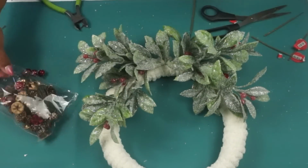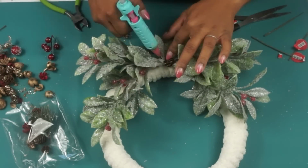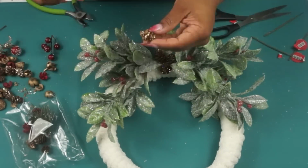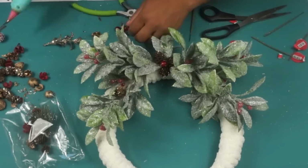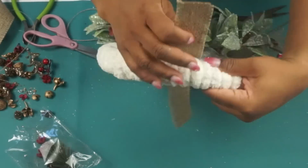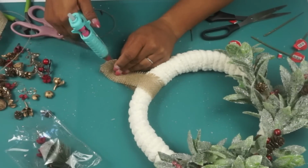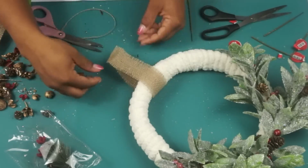Anyways, I just put everything in there, hot glued down some pieces that I needed to, especially in the middle. Then I took some of this vase filler that I already had on hand with some sparkly pine cones and just hot glued that down, as well as some berries. And then I took a piece of burlap fabric or like ribbon and just wrapped it at the top, hot glued it together, and have my little hanger.